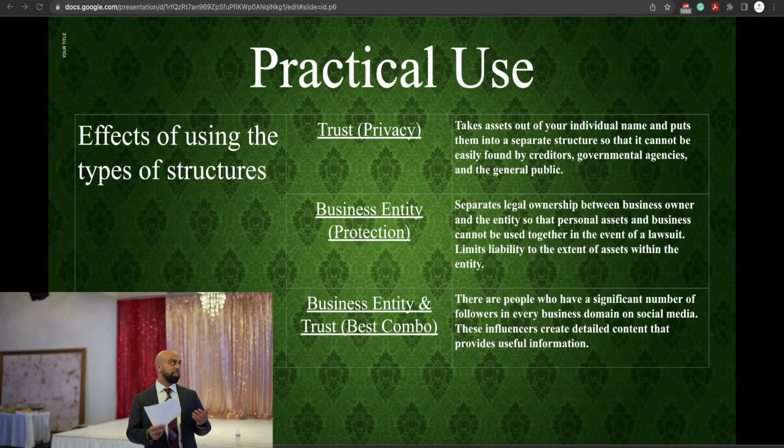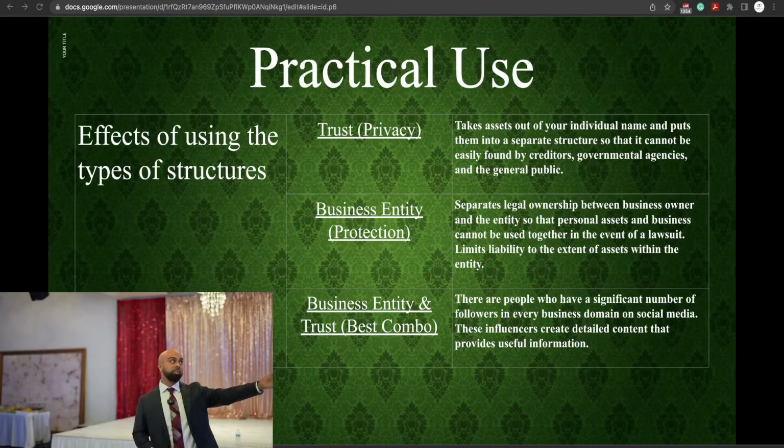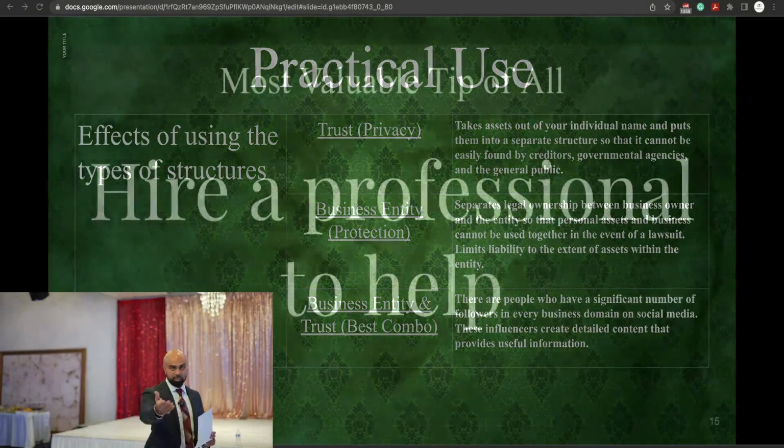Now, how does this all tie in together? In the world we live in, with AI and everything that's coming out, we have to be considerate towards what access information is out there. We have to be considerate towards which people are accessing our information, and we have to understand what we can do every step of the way to protect ourselves. Because as you see, the government's not passing new laws to help us. That doesn't mean that they're not doing what they need to do. That just means that they're more worried about their own things. And what that means is we need to be worried about our own things. So, I hope that definitely helps people understand those structures. Next slide. Did that answer your question, by the way?